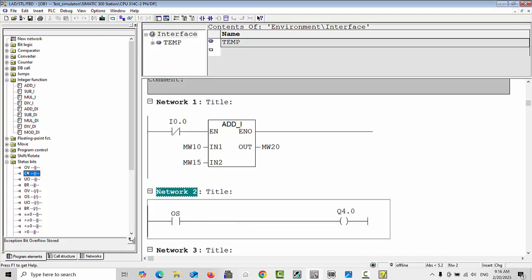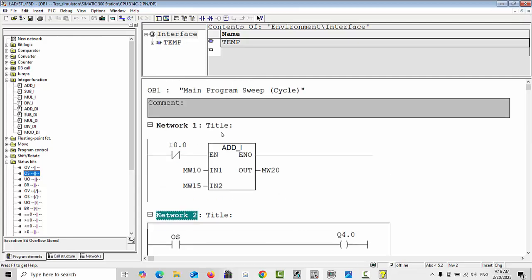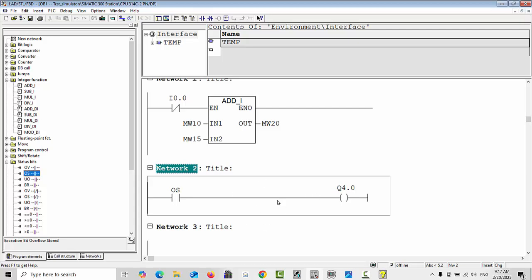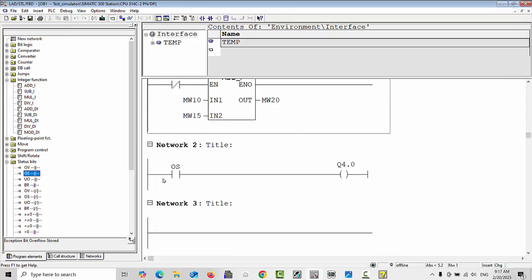Instead of the OV bit, which you have to use in each and every line where you want to check the indication, you can use just this one single command. Maybe you make a 100-line program and want to monitor it. If somewhere there is any mistake, our output will go high, so this will show it. So I will show you this.